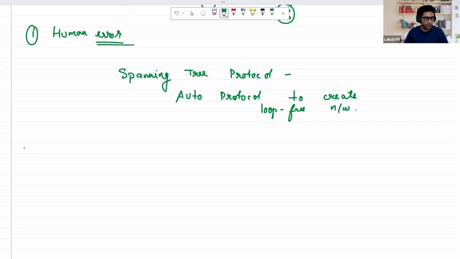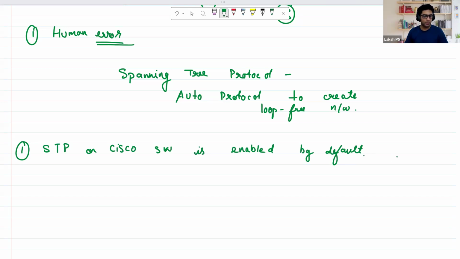So first, spanning tree protocol on Cisco switches is enabled by default. All right, that's the first thing.